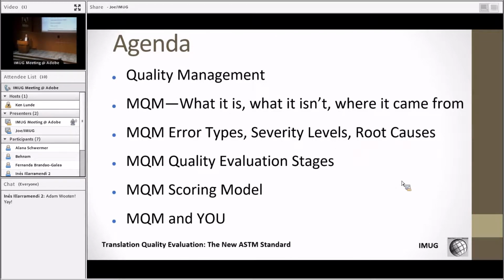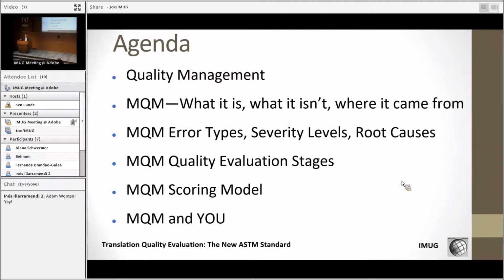All right, we're going to talk a bit about quality management, a little bit more about the background of MQM and what it's all about. Then we're going to dive in and talk about some of the organizational stuff, error types, severity levels, root causes, quality evaluation stages, a scoring model that is relatively new, and how you all tie into all that. There is an MQM 1.0 out there.